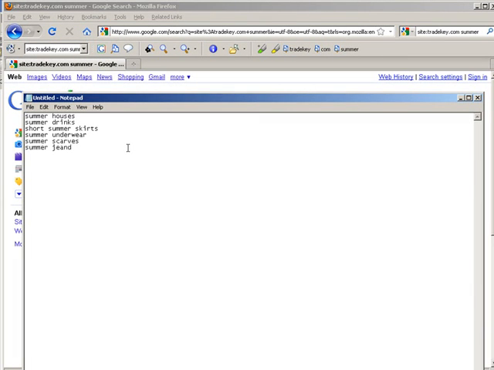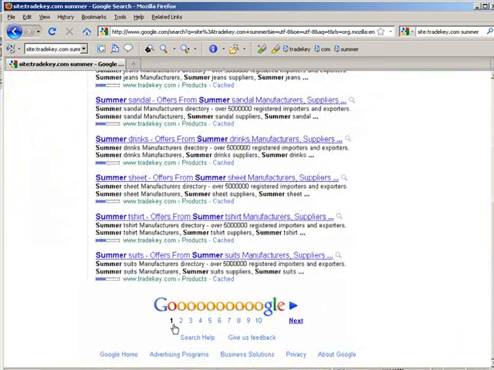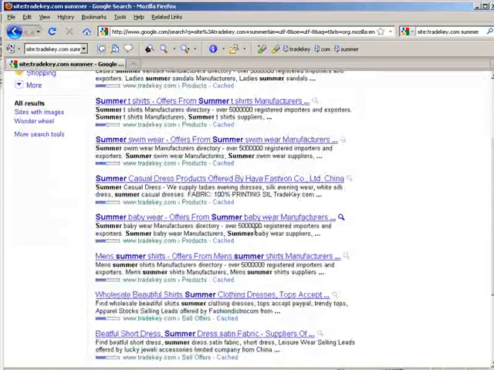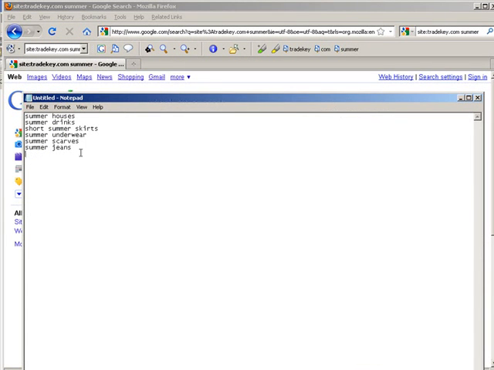Okay, that's enough to get started. But as you can see, there's many pages, and it just goes on and on and on. Let's add also summer shirts to that. Okay, so we have some potential niches here.